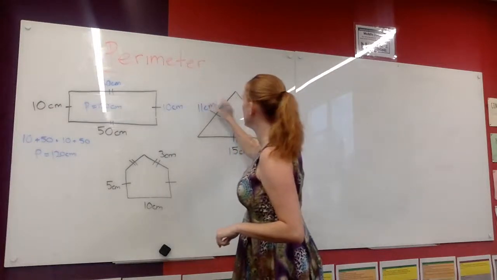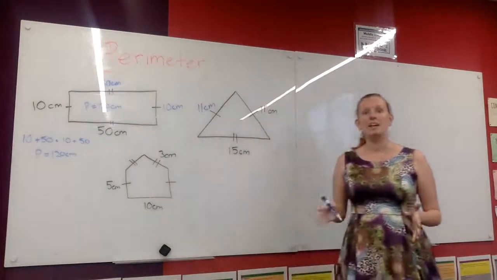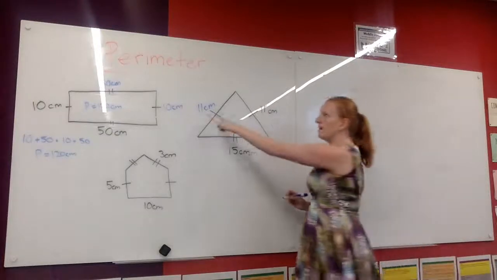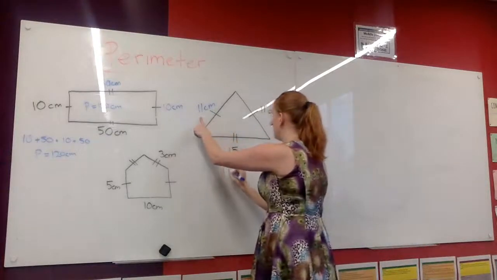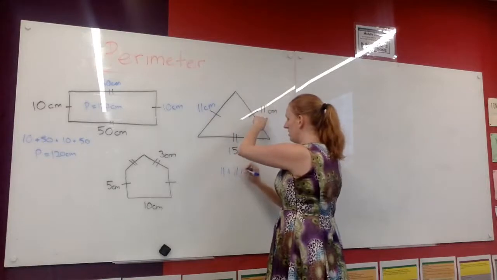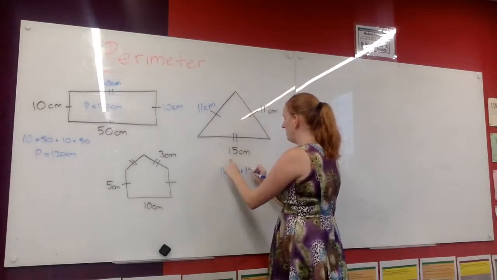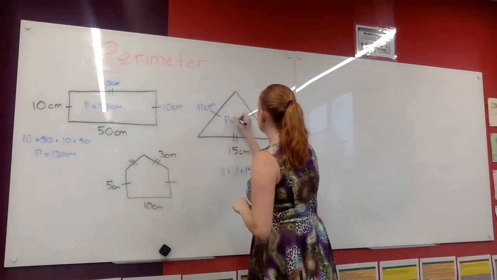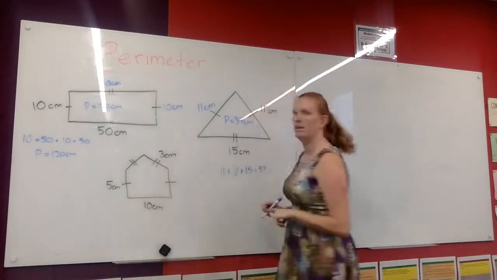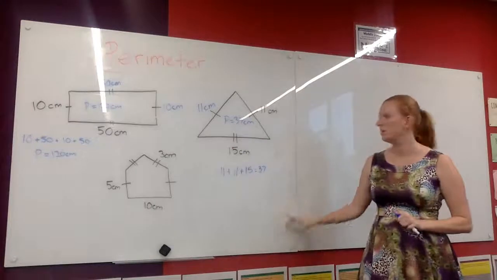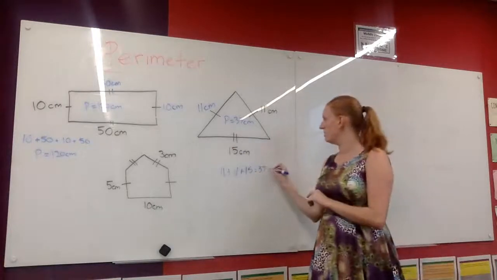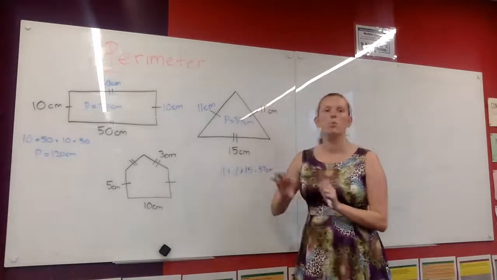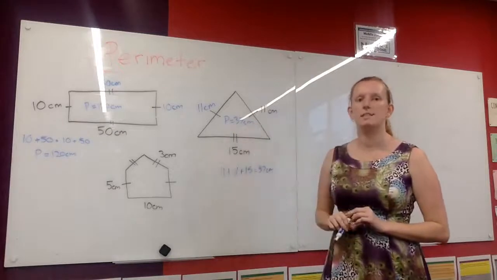So 11 centimeters. Now we can go ahead and calculate their perimeter. So we add 11 plus 11 plus 15. So that gives us 37. So P equals 37 centimeters. And because in these questions I've written the unit of measurement, I've said they're all centimeters, we have to then write centimeters in our final answer.